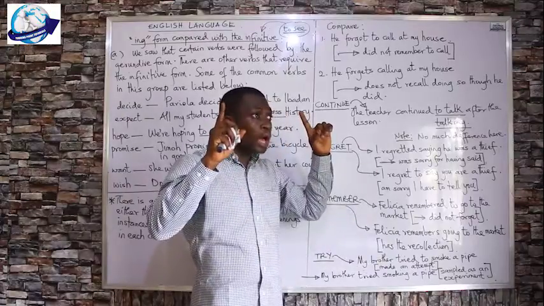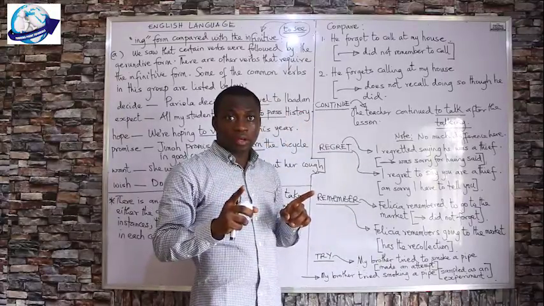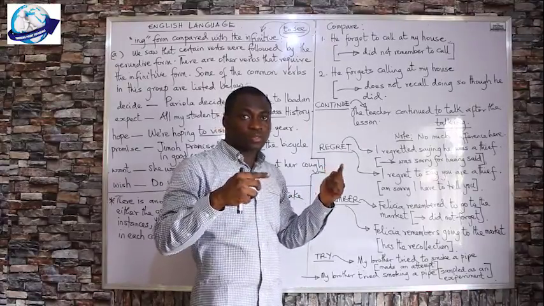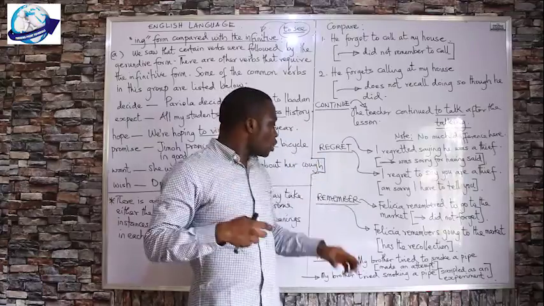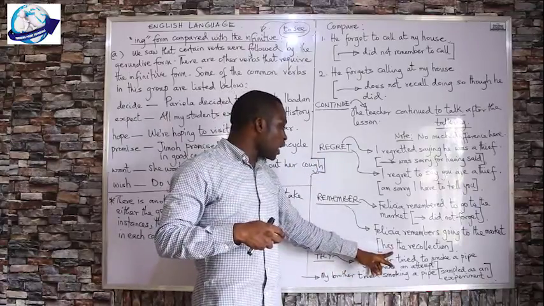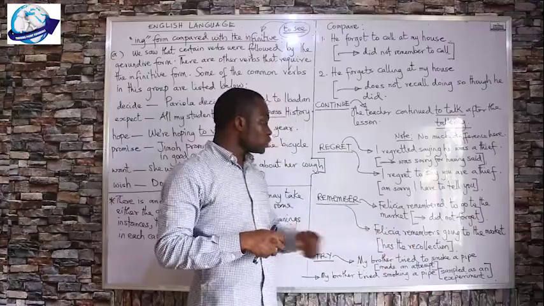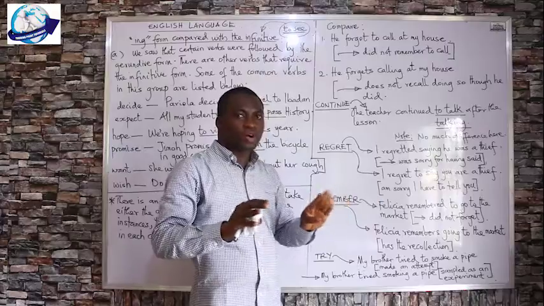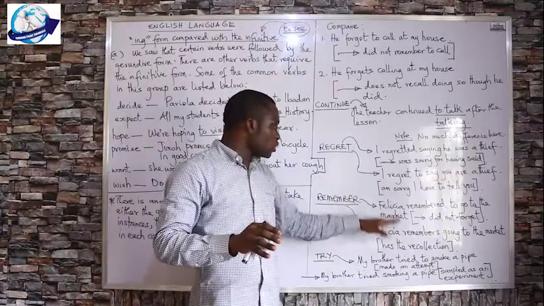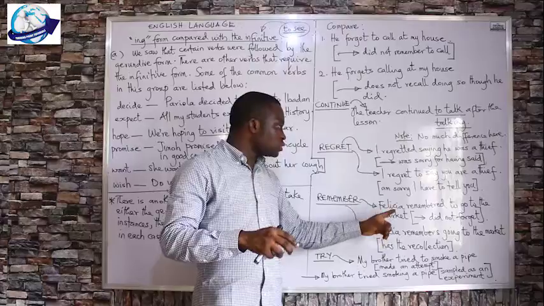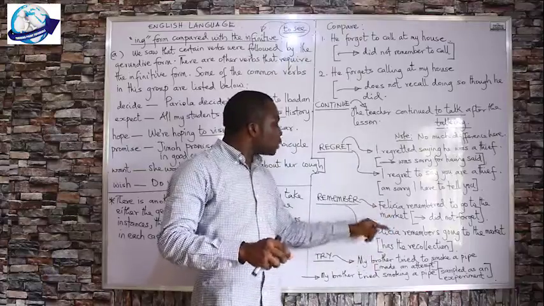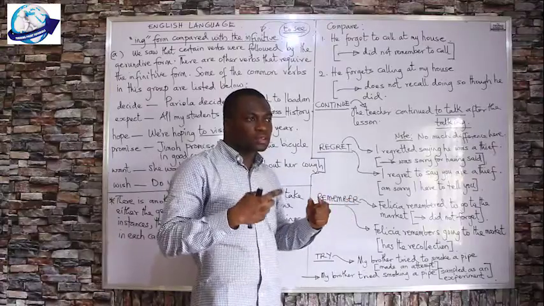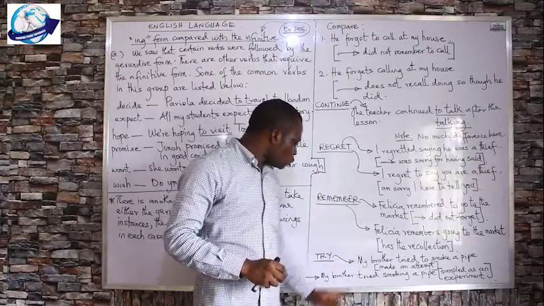Along the line, she said, oh, I need to go to the market. So that means there was an initial plan, but she was trying to forget, and all of a sudden she recollected. Alright? So Felicia has the recollection. But in the first case, Felicia remembered to go. It means there was never an instant that she forgot at all. Okay, so you see the difference now. Felicia remembered going to the market, did not forget at all. And Felicia remembers going to the market. So along the line, she recollected. So that's the difference.